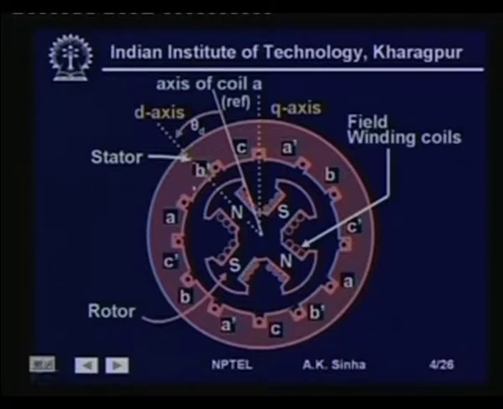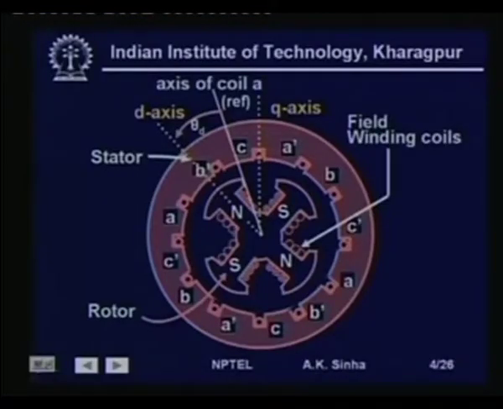Now, in this machine, as we see, if you look at the air gap between rotor and stator around the poles, these protruding poles, the air gap is much smaller as compared to the interpolar region. In the interpolar region, the air gap is much larger. That means the magnetic circuit is not uniform, and therefore we need to consider this difference by considering the reluctance in the two parts separately or distinctly.